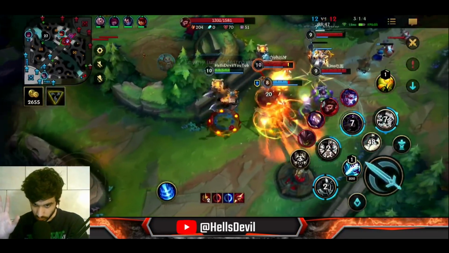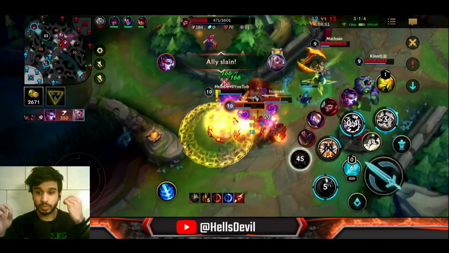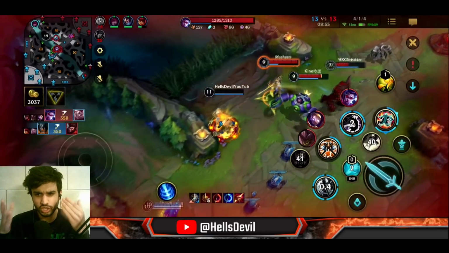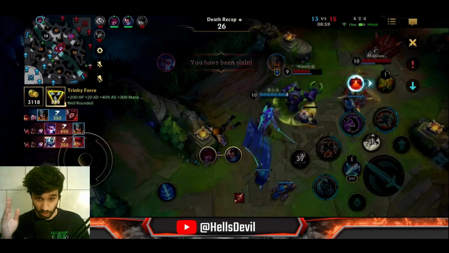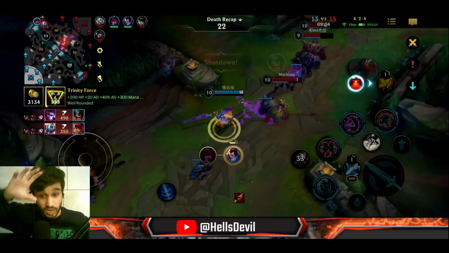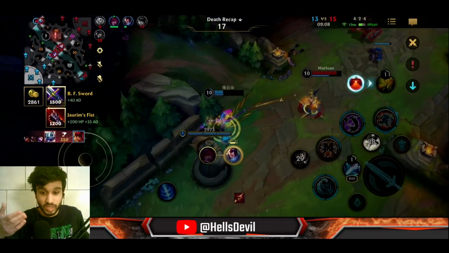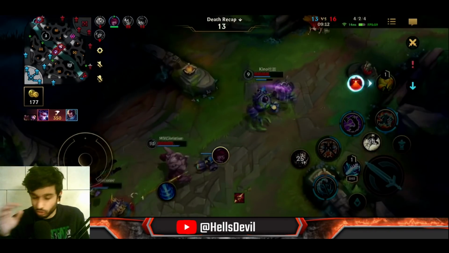Okay, another thing, lane priority. What does lane priority mean? Lane priority means that you're basically winning your lane. You're pushing your lane, you have more minions, so you have lane priority. If you have lane priority, it means that you can rotate. For example, you're playing top lane, you have lane priority, which means you have more minions and you can rotate, and the enemy is stuck under his turret. Then help your jungler or gank mid lane or do something.